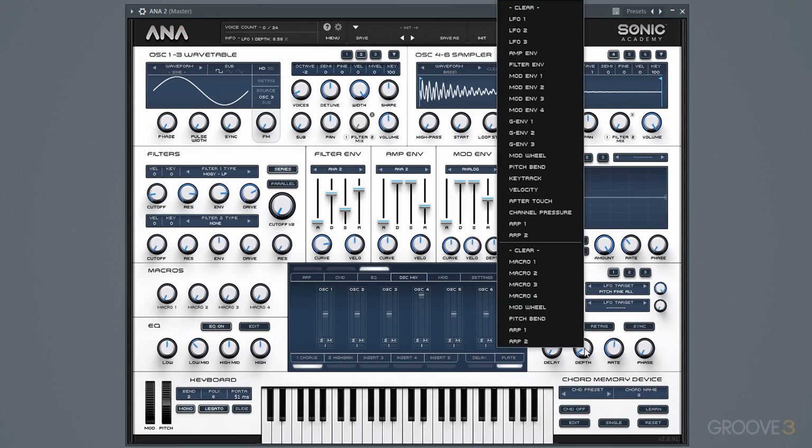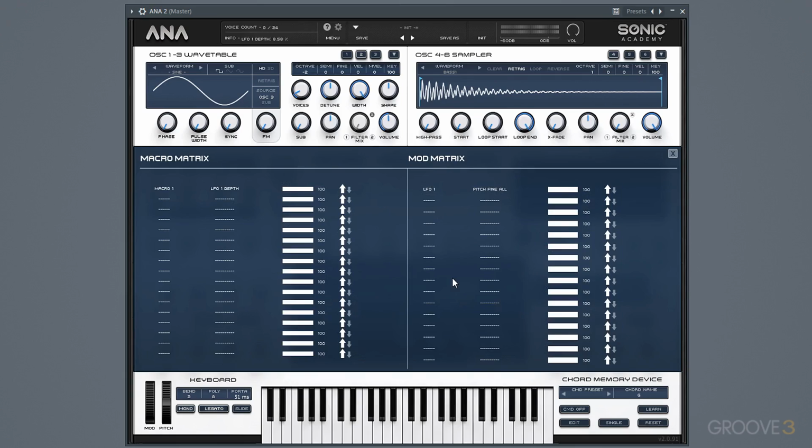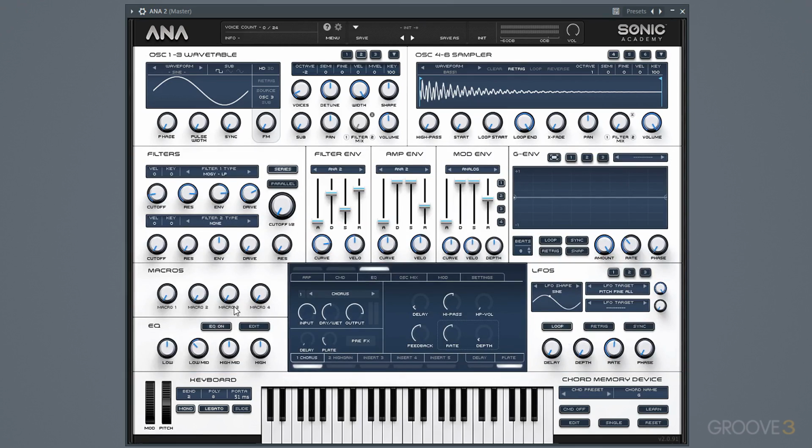And to link it so we can actually control that amount, we'll right-click on the knob and we'll get it linked to the... We could do mod wheel, but I think we're going to go with a macro, depending on how you're going to use it. But right now, we'll go to the mod matrix and we see that we have that macro on here. We're going to turn it down because we don't really want a lot of vibrato happening. And we'll turn that depth down.